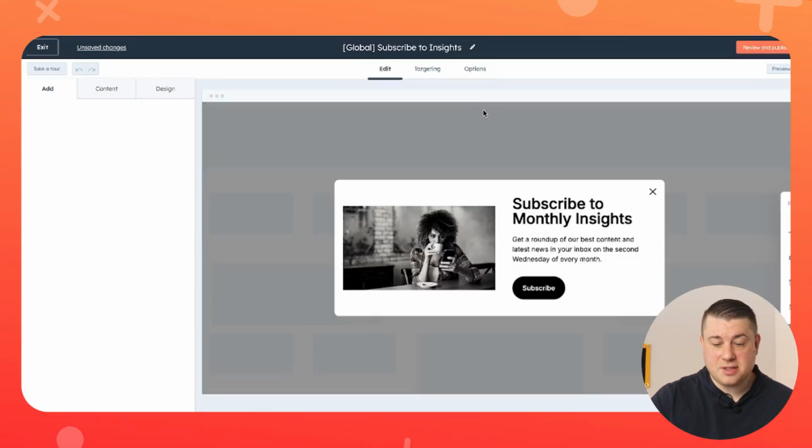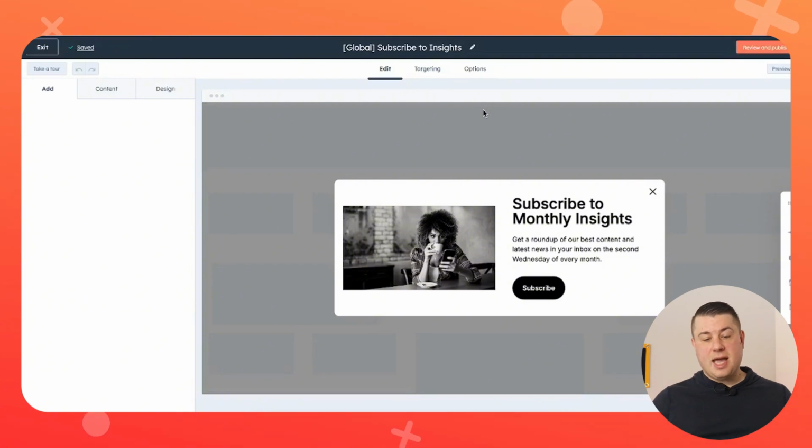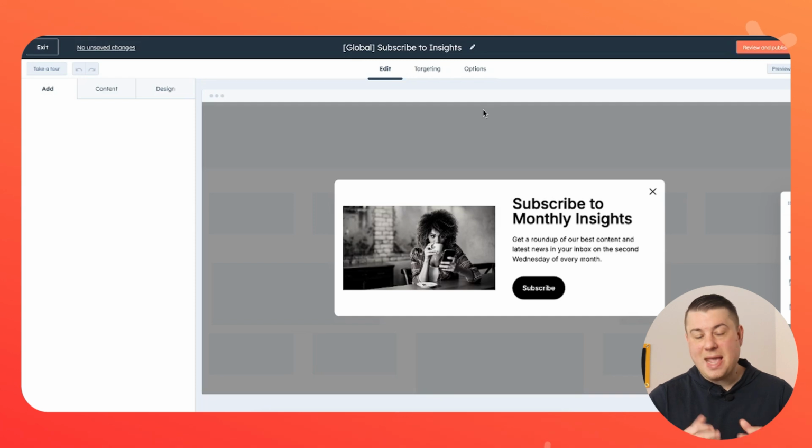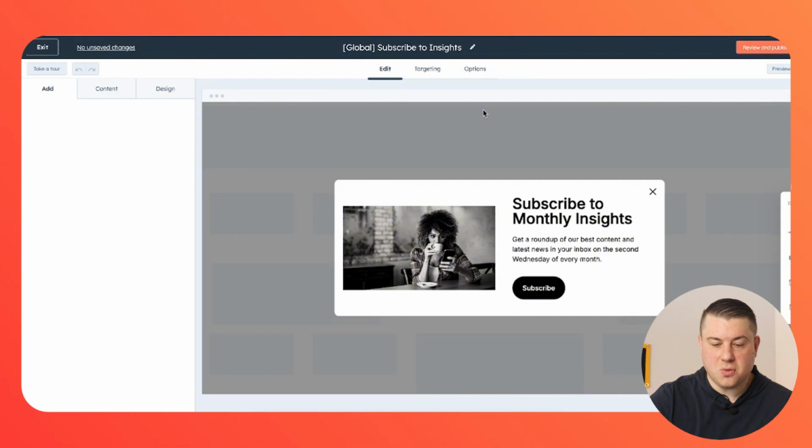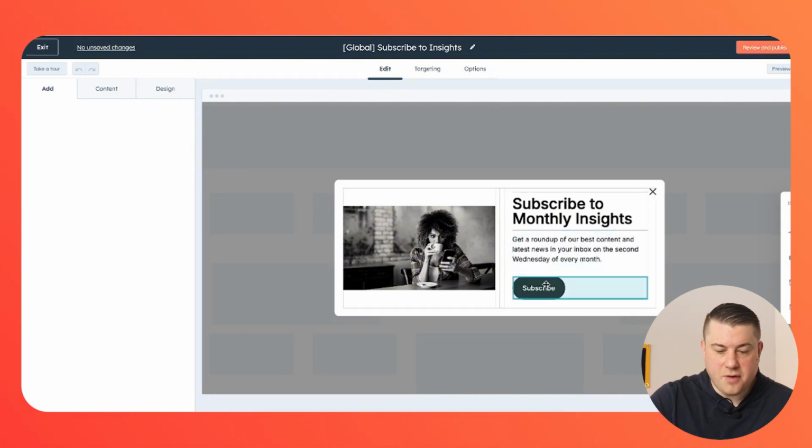The next we have is subscribe to your monthly insights. Again, somebody clearly has been on your site looking at content. Maybe we can't assume that they're ready to talk to sales, but let's still capture that lead so that we can enroll them in a brief nurture and make sure they're on our monthly newsletter list. That way they're in our greater sphere of influence. They're in our gravitational pull, if you will. So you have a form right here.